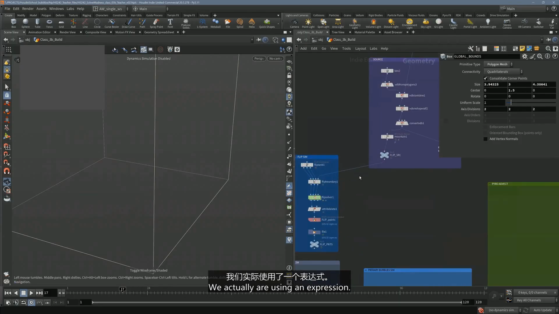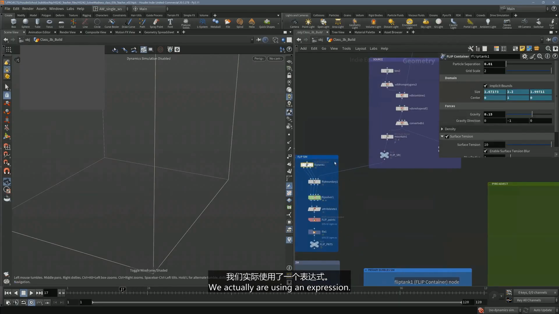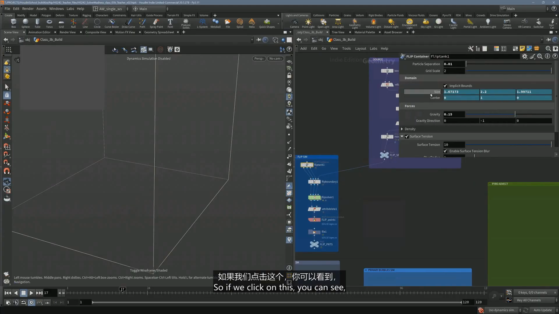We actually are using an expression. So if we click on this, you can see using a bounding box expression to find the dimensions of that bound SOP, and then using a centroid expression to get its position.